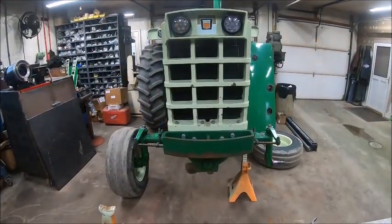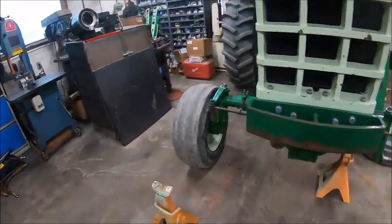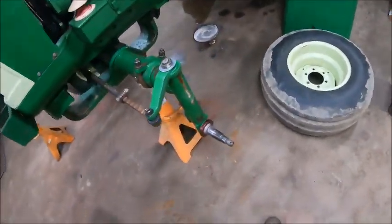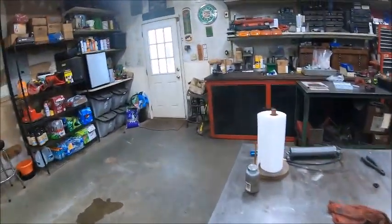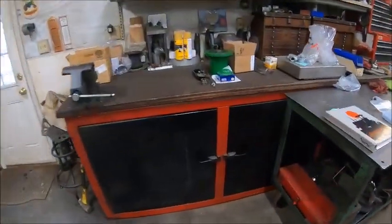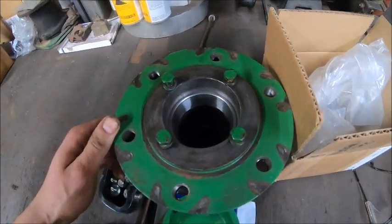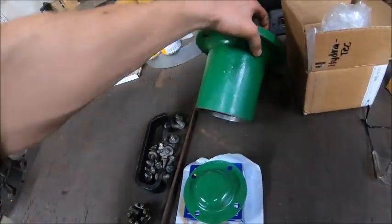Well, now she doesn't look as sad. She just looks like she's standing on a crutch. This side's done. This side is almost just waiting on a hub. This thing, I got all the guts put back in the hub, and this one was fun. You can definitely tell that it ate a set of bearings at one point.